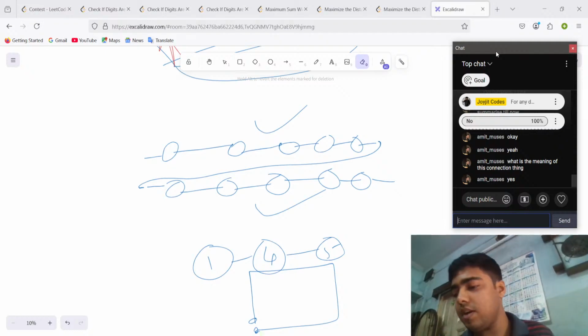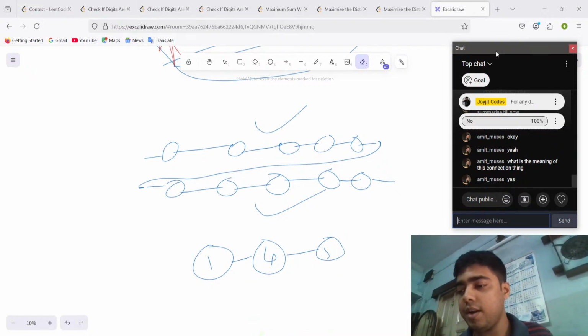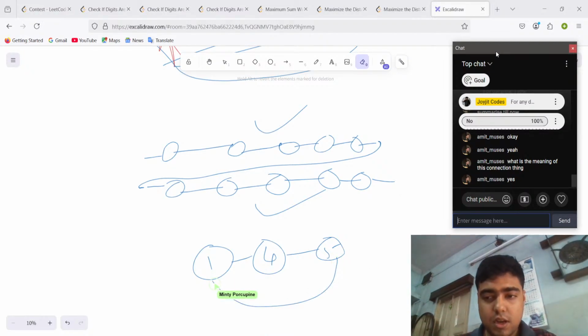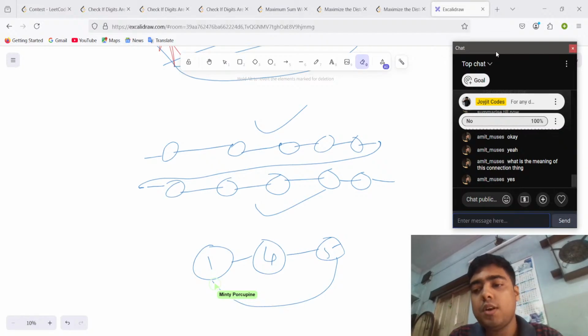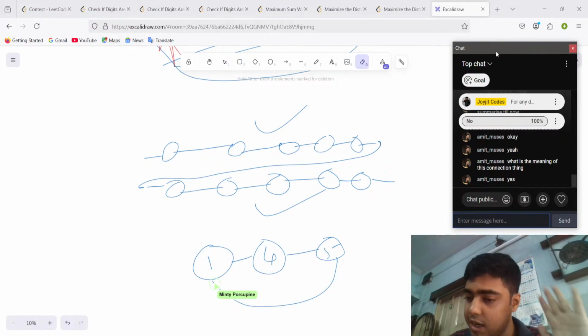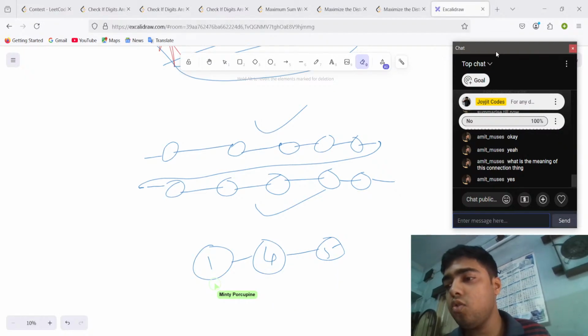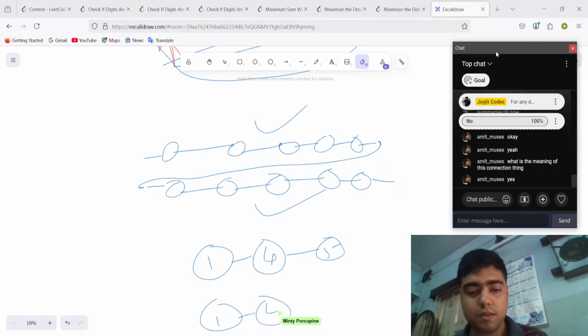But in this case, we are not connecting it, right? We are doing it in the 1D manner. So we have to connect these two, right? Now, the moment we connect it, the main motive, that is to keep it one directional, breaks. So instead of doing that, we are going to duplicate the whole thing. We are going to make it 1, 4, 5 again.